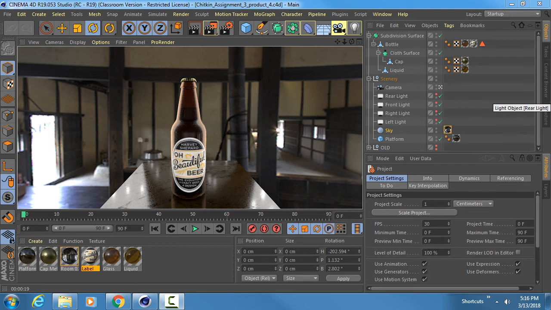So there's not a whole lot more that we have to do in Cinema because we've done a lot of the work up to this point as far as the lighting, texturing, and all that fun stuff. So we just need to go over our render settings one last time, render out this still image, and then do the next step, which instead of using After Effects to make a movie file, which is what we do in the other assignments, we're going to do a little bit of Photoshop instead to kind of retouch this photo.